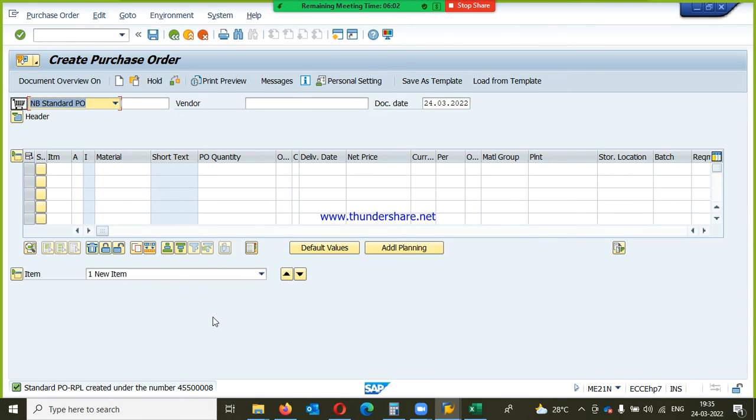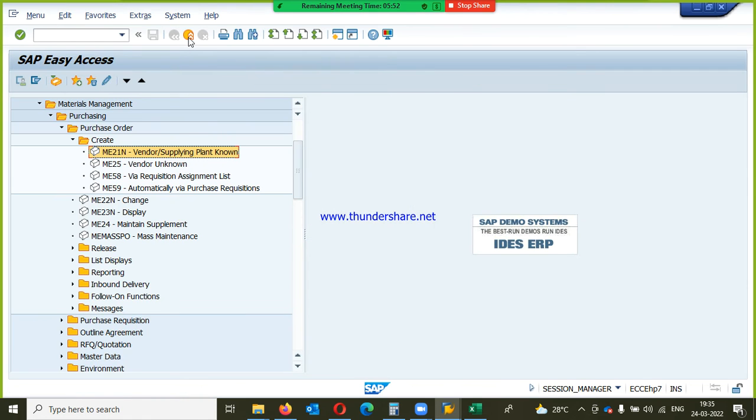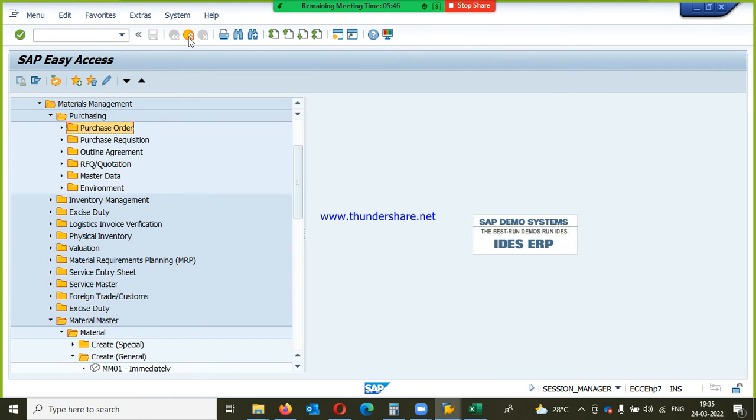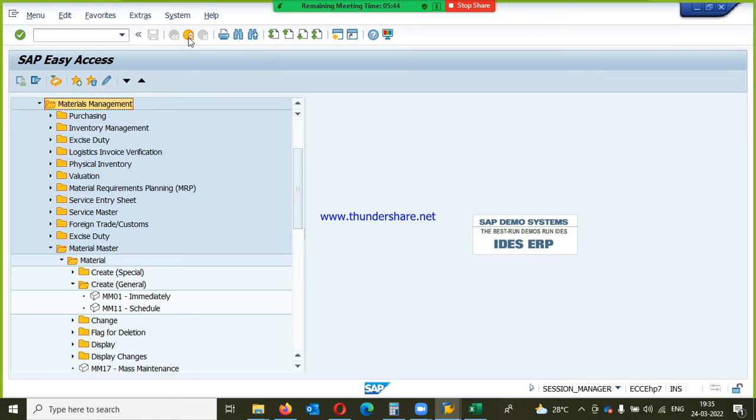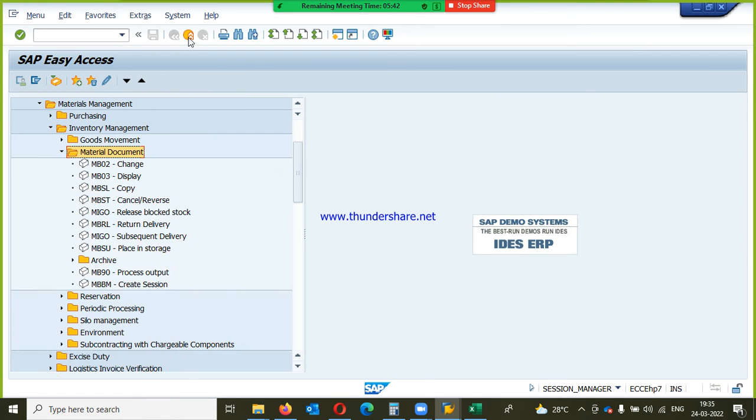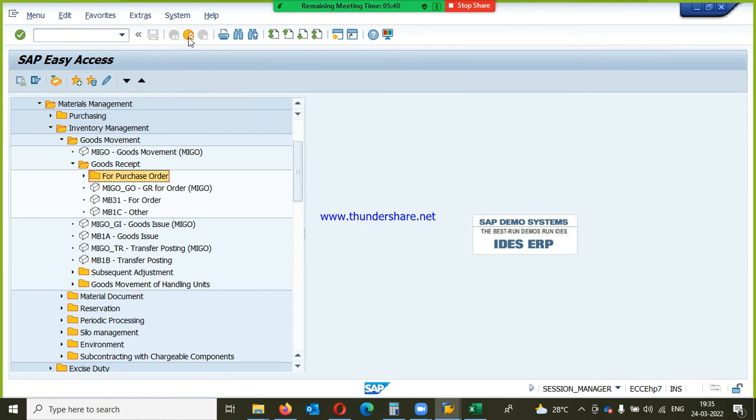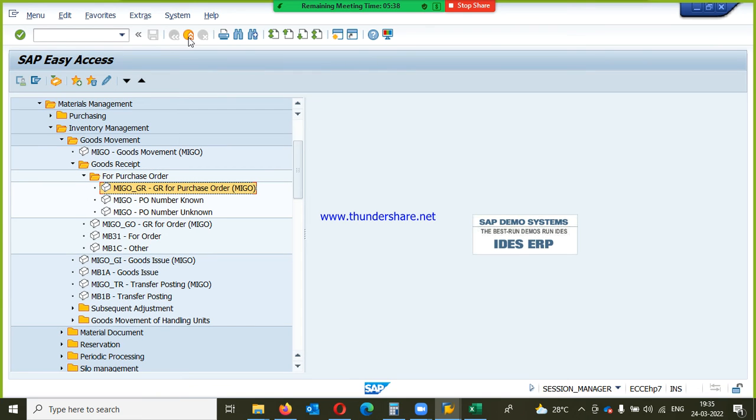4550008. Okay, for this I'll go and receive, or maintain, the goods receipt. For that I'll go with easy access, materials management, inventory management, goods movement, goods receipt for purchase order, MIGO GR for purchase order.